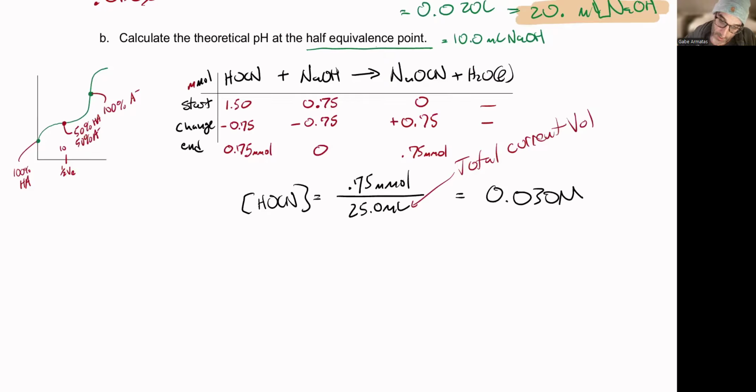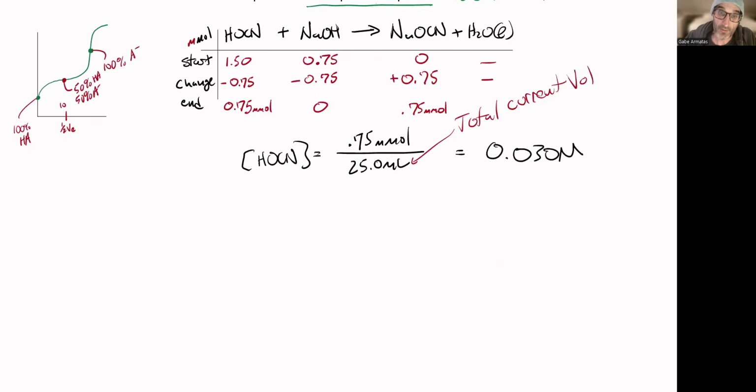Okay. All right. So we now have our concentration of HCN. This would have been so much simpler knowing buffers. You're going to use Henderson-Hasselbalch, and that log term is going to go away. But without that, we can still do it with an ice table. Now an ice table.